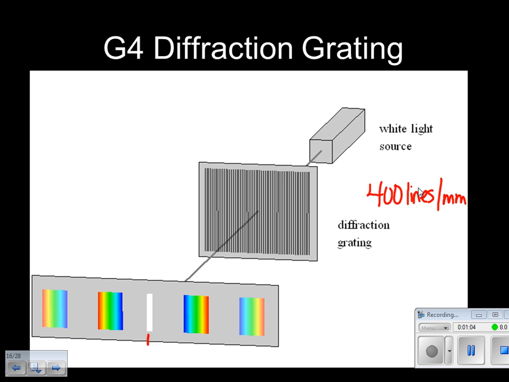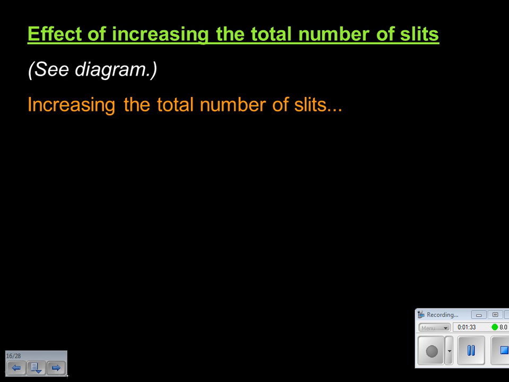The central maximum is actually white, and then your subsidiary maximums are the ROYGBIV, and so they've separated because of the angle into their colors. And you'll notice that the first order, n equals 1, those are of greater intensity than your n equals 2s. Okay, so just keep that in mind. We'll see it again in the next slides.